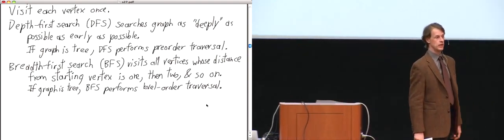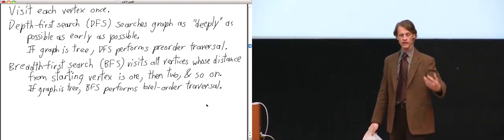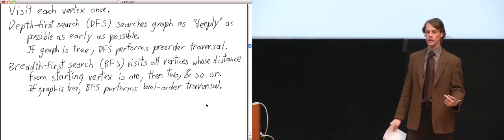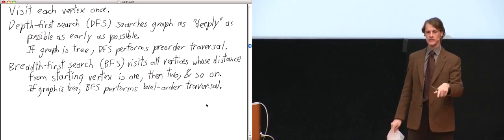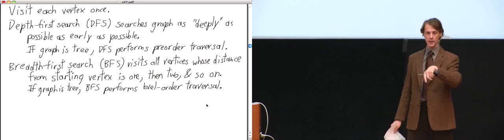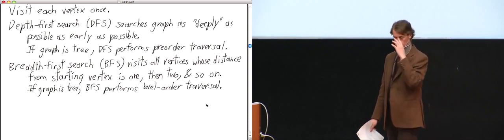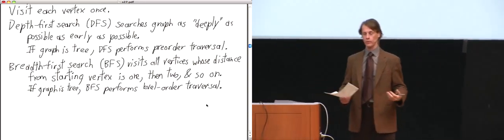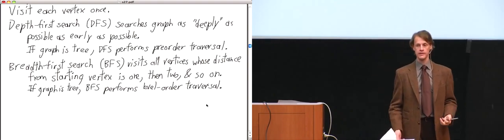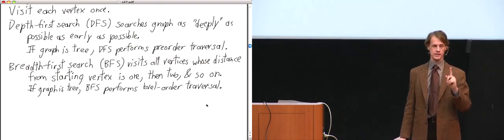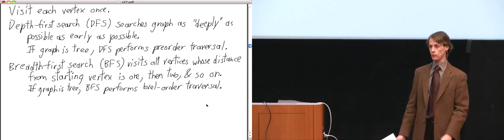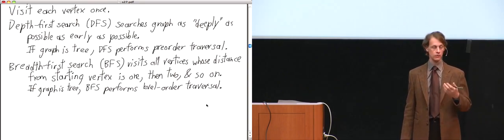So the most important difference between a graph and a tree is that in a tree there's only one way to get to a particular node. In a graph you might find yourself visiting the same node multiple times, coming at it from different directions. So to deal with that, we want to make sure that we only ever visit each node in a graph once, but we can approach it multiple times from different directions. So we need to be able to recognize that we've already visited this node and we don't want to visit it again.